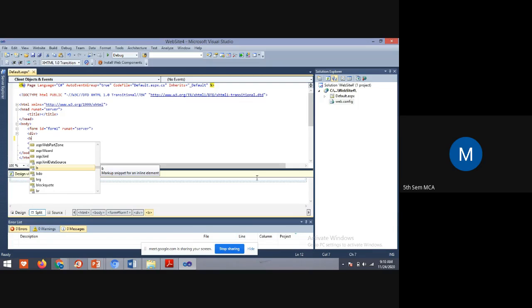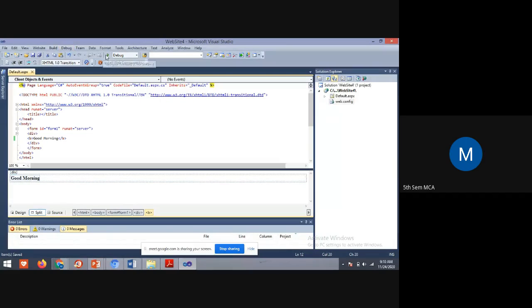I'll include, that is, good morning. See here in the down in the design part how it is reflecting. Is it reflecting?